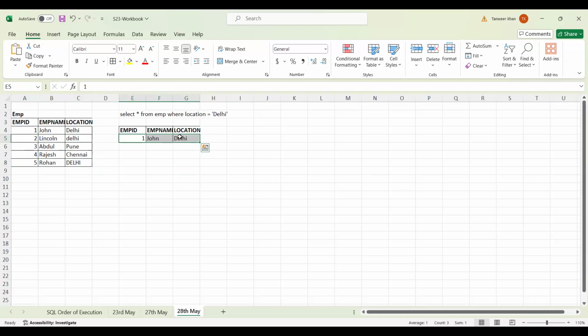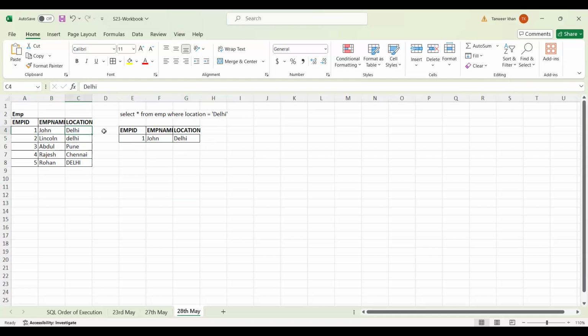Because all our data is case sensitive, so we have to do the proper search. Yes, right. The reason is that we are searching Delhi with D in caps and ELHI in lowercase. That's why we are getting only John.